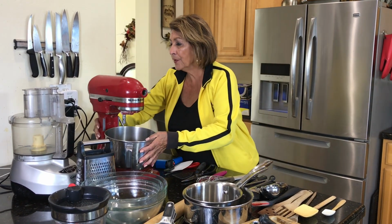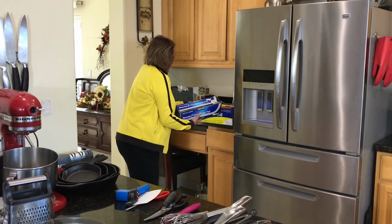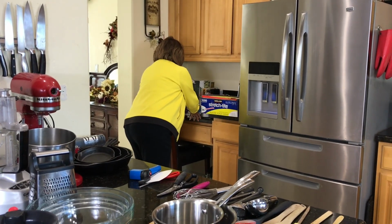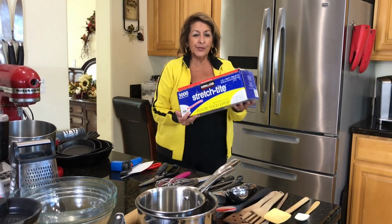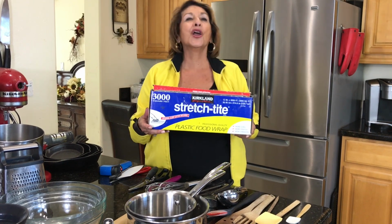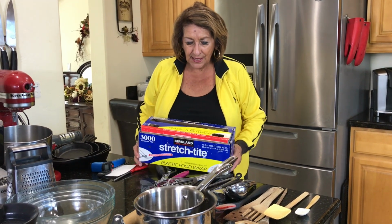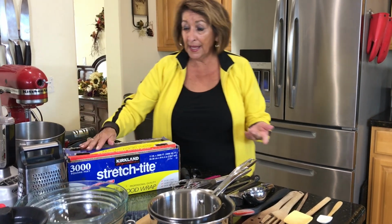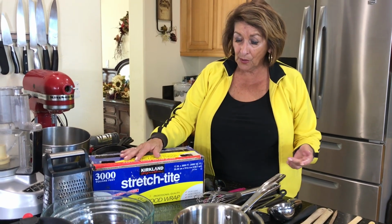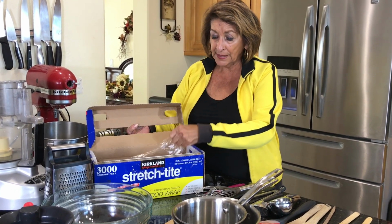Now, you have prepared your food. You're going to need to wrap it. So you've got plastic wrap. Now, no, you do not have to buy this huge plastic wrap that I have here. It's just that I buy it at Costco, and it's very affordable, and I cook a lot, so I use this. But plastic wrap is very important for anything.